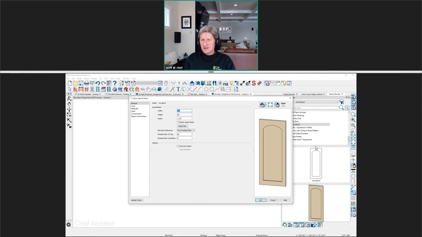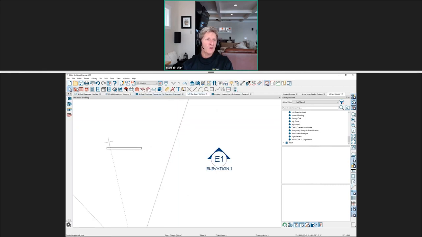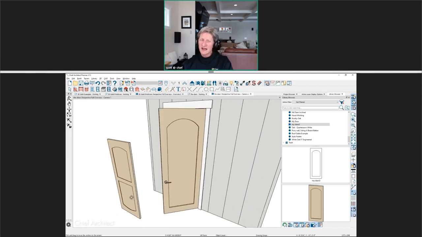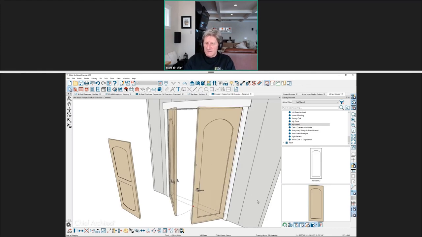Obviously, this is going to mess up the geometry a little bit of the door. So if I make the door, let's say 30 inches, it's going to scale it. There may be some issues with some of the stretch planes on the arc and those kinds of things if we start making it very much smaller. But at that point, I've got it set to be 30 by 80. And let's just draw a simple little wall again. And then let's grab that back out of our library. It looks like it didn't do too much damage as I resized it. So it had some intelligence, but the nice thing about it too is our doors become parametric after they reach a certain width, and it just duplicates that door.